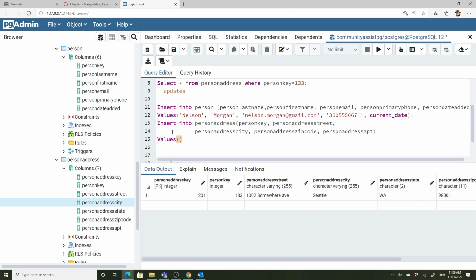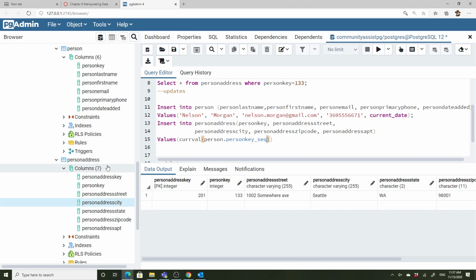Yes. We want to do a function, curval, and then we want to say person dot person key underscore sequence, SEQ.